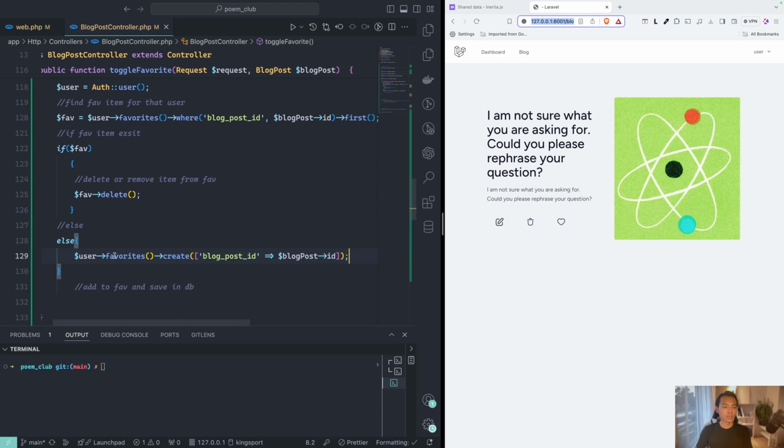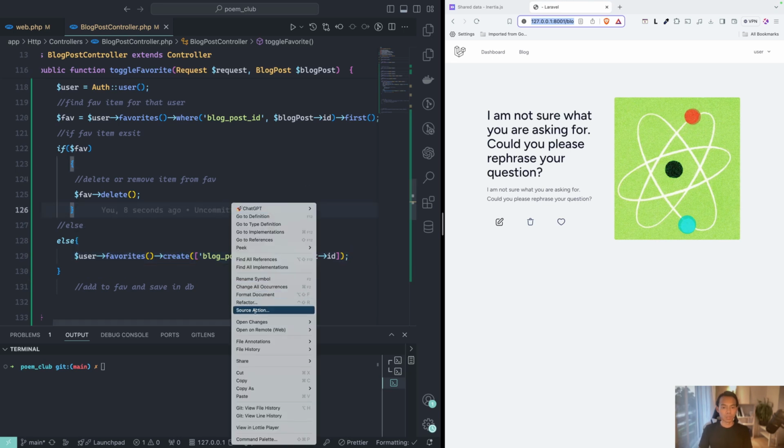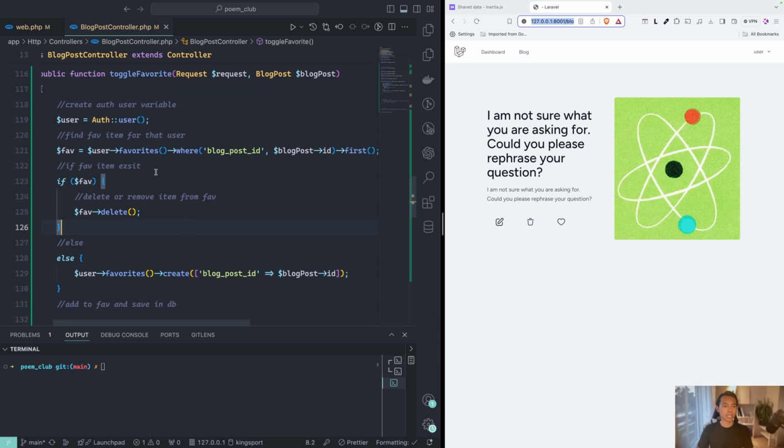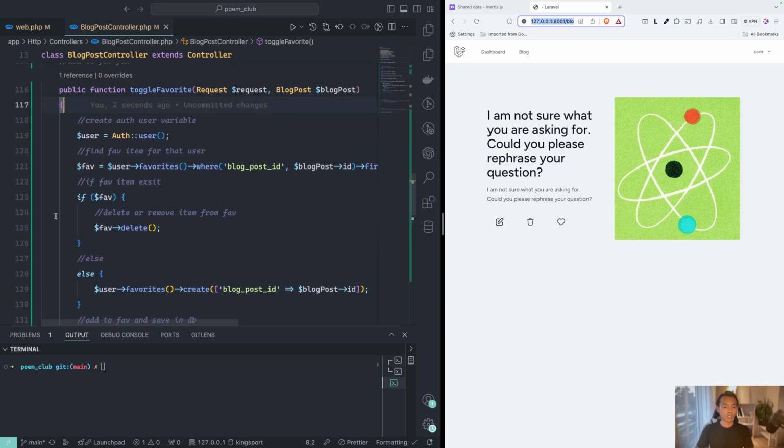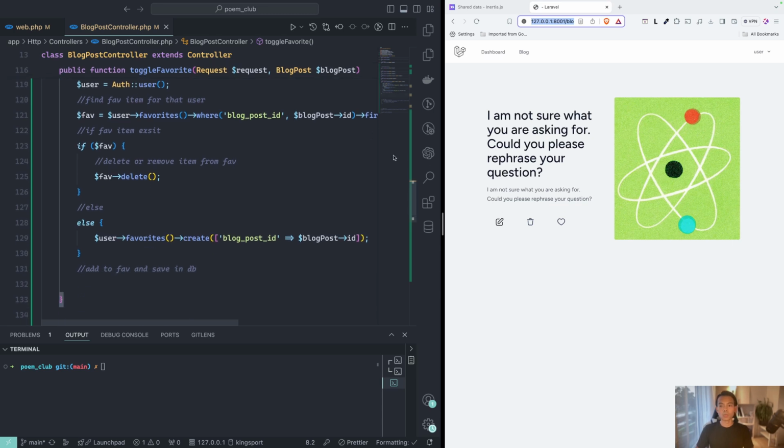Perfect. So by doing that, you just created the associated favorite item with the authenticated user in the database.